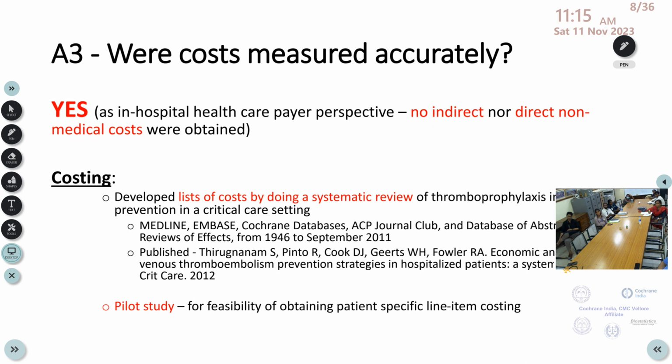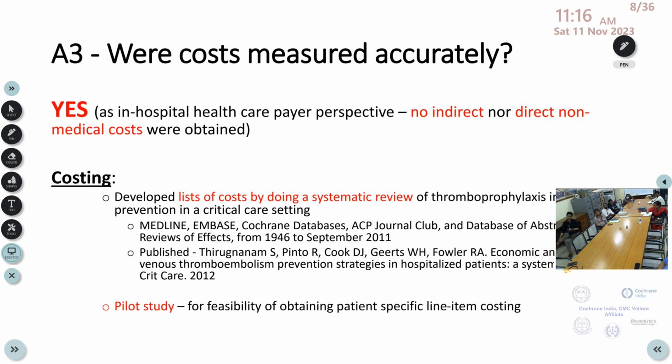So one thing in costing is, have they developed a list of costs that are required? Before I come to this study, I'll just say for an example, if a patient requires a hernia repair surgery, he'll require the cost of surgery, the cost of the healthcare professional, the cost of the mesh, the cost of investigations that are done. There are multiple parameters that are looked at.